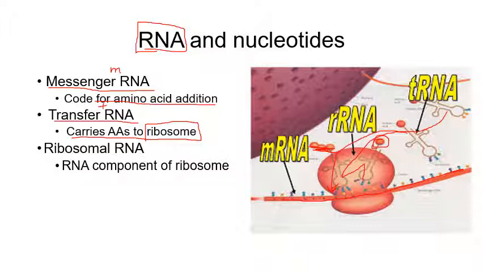We're building our protein. Okay, and then another type of RNA is the RNA that makes up part of the ribosome. The ribosome is these two units here, and this is where the protein is going to be put together. This is where the messenger RNA gets read, and the tRNA comes in to bring the proper amino acid.